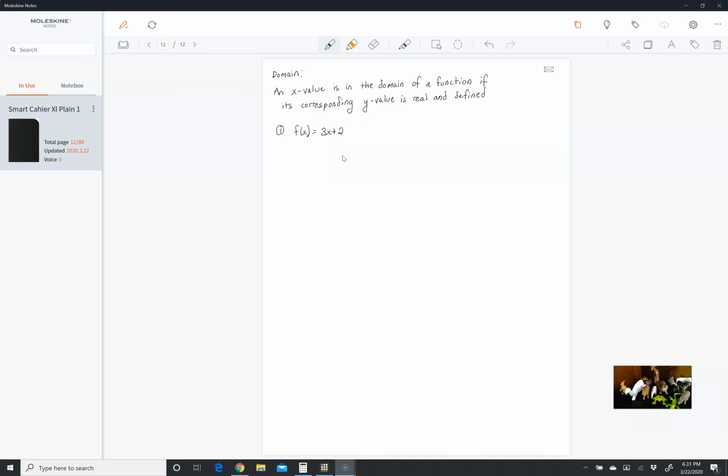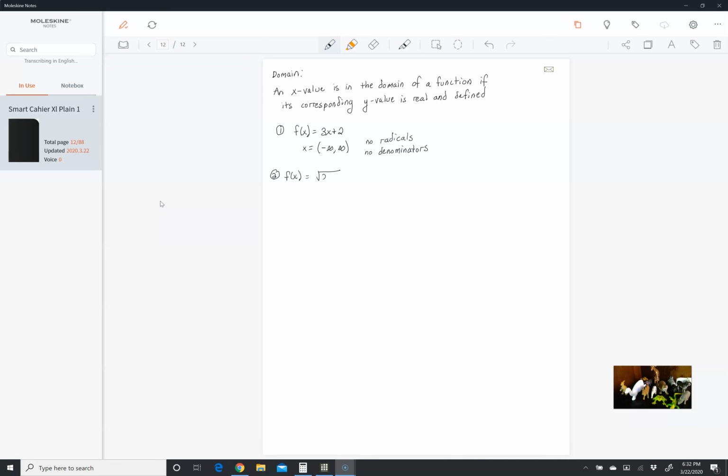So our domain is -infinity to infinity. And we would write x equals, because we're talking about a domain, and it's -infinity to infinity because there are no radicals and no denominators. That means that there are no restrictions. Okay, let's take the second case. The second case is if we have a square root.